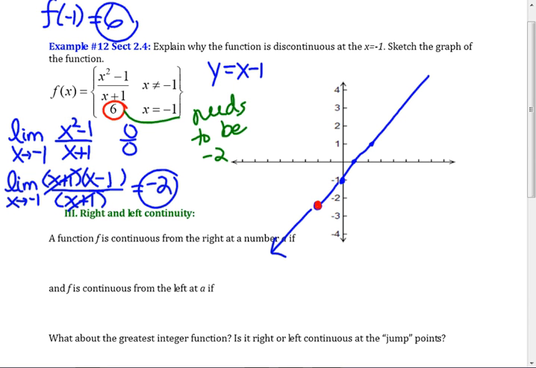So it says, explain why it's discontinuous, because the limit of my function as x approaches negative 1 of f of x does not equal f of negative 1. That's fine. Finally, the third one. The limits clearly exist, but you've got to tell me what the limit is. The function clearly exists, but they're not the same. They are in this picture, but let me go back and put where it was. It's up here someplace.